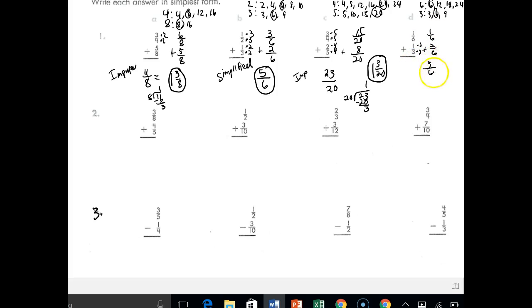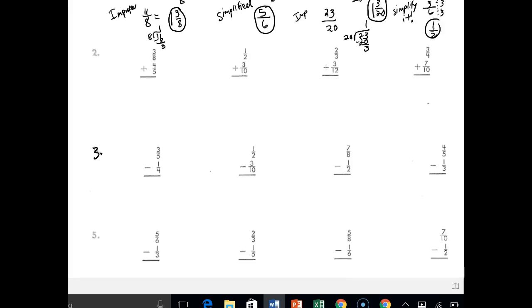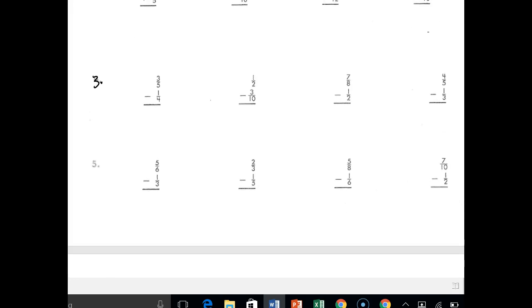This is almost simplified. It's definitely a proper fraction. I need to simplify it. So let's say simplify it, with an exclamation point, and divide by 3. So my answer is 3 divided by 3 is 1, 6 divided by 3 is 2. Divide by 3 because that's the number that they had in common. So you should be writing 3 different things on your problems when you're doing it. You're going to tell me, hey, it's an improper fraction, and therefore you're going to change it to mixed. You're going to say, hey, it's totally simplified, or you're going to say, hey, I need to simplify it, right? So do row 2, very similar to how I did row 1, all right? And then row 3 is basically the same thing, but we're subtracting.